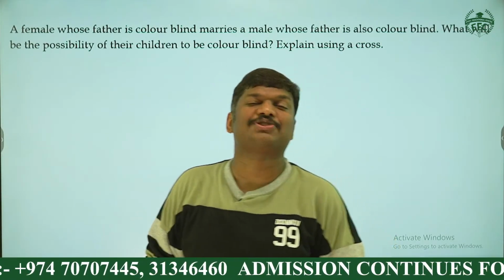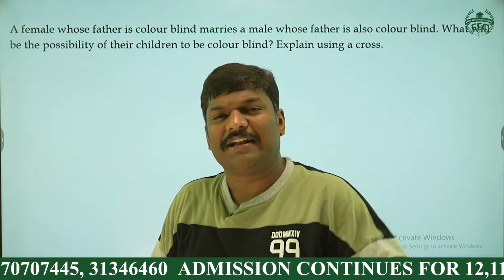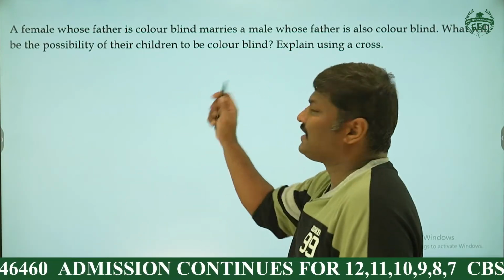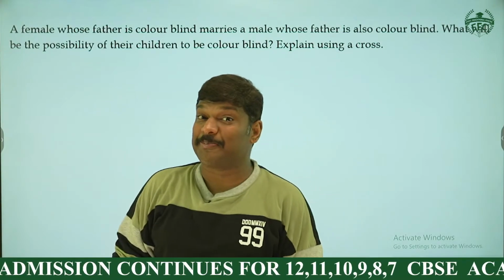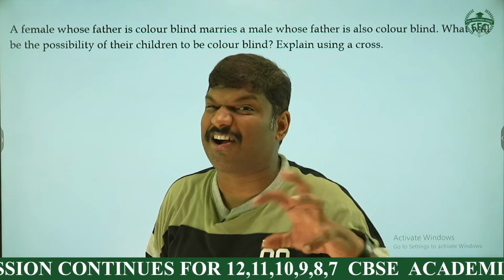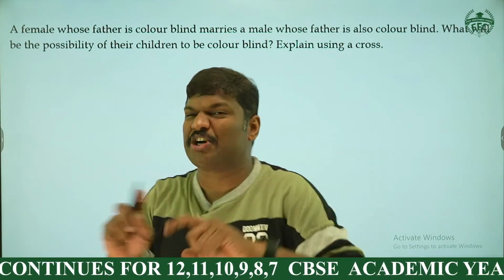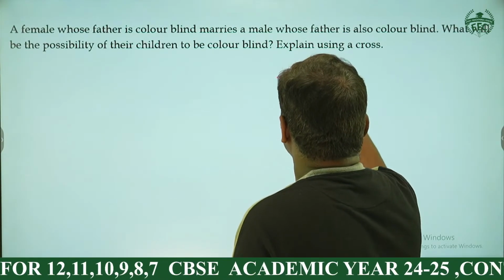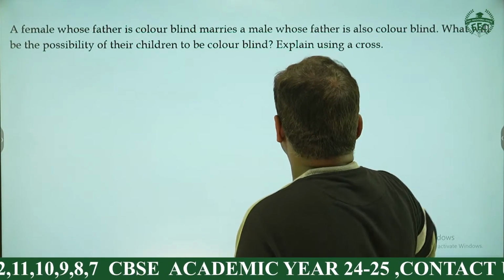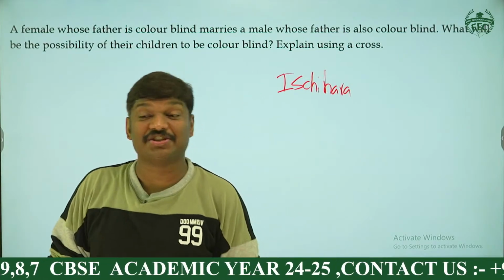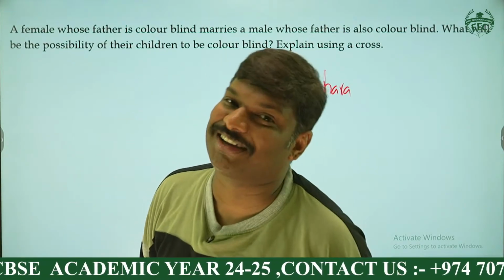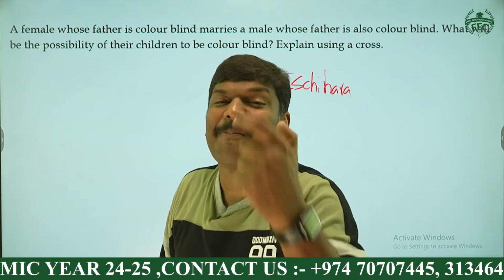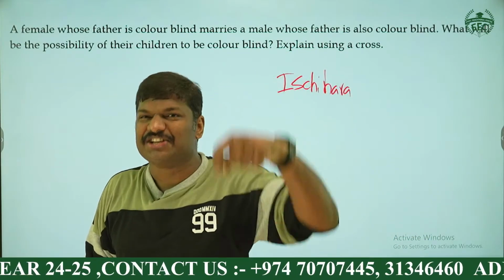Your eyes can detect only 3 colors. Okay, and the remaining are all combinations of these 3 colors, my dear student. And here you can see a colorblind person. For a driving test or something, a colorblind person should be given a special type of chart, my dear student, and that word is also not there in the textbook. There may be a chance of asking a question: the Ishihara chart. What is the Ishihara chart? The doctor is showing an Ishihara chart, and you are asked to say the number that lies in that Ishihara chart.